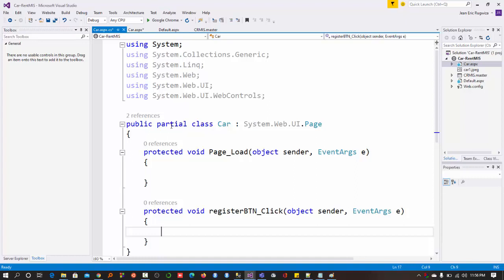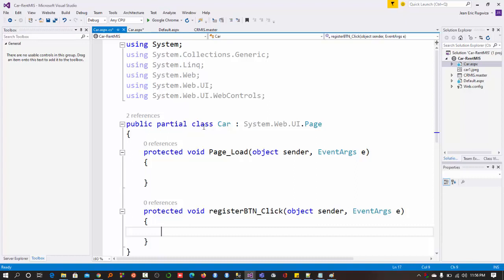If you put the connection string in each and every page, it's a burden to the programmer, because once you change the server, you need to change the connection string on each and every page.